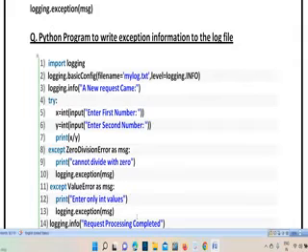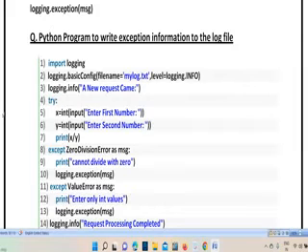To write that program, first I am taking import logging. So I am importing the logging module. Next, logging.basicConfig, which means whatever log information I am defining will be stored in mylog.txt. It is stored in a text file. The name of the text file is mylog, and the level of logging is logging.info. This means the program defines the information of the particular program. Logging.info is called a new request came. Next, I am writing a try block.